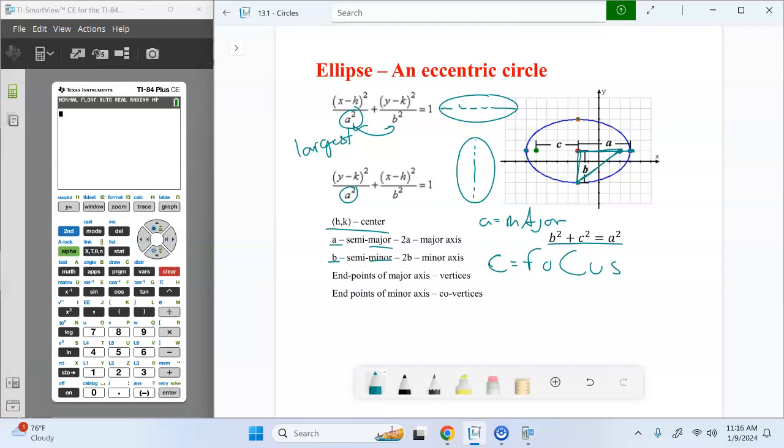We're going to be looking at a couple different ways of writing our equations, how to read the equations, and how to graph. The big key things are knowing where the center is, and you have to know the values of a, b, and c. So basically most of our work will be going into finding the center and calculating a, b, and c. We will have to do some completing the square if we don't have it in the correct form, and we'll go through that shortly.